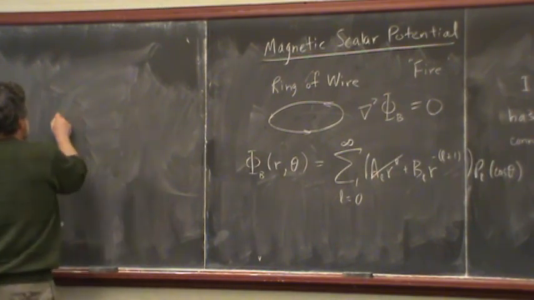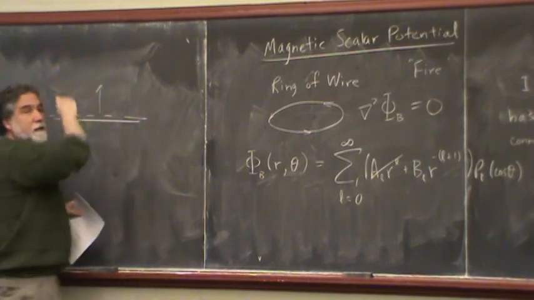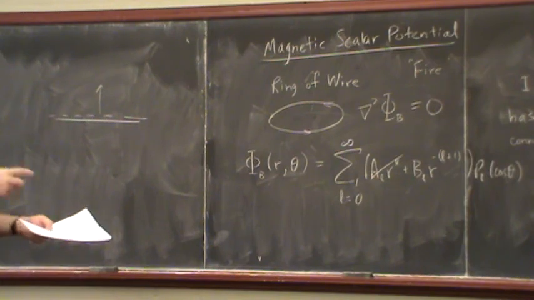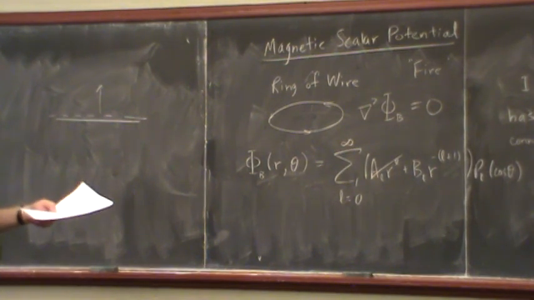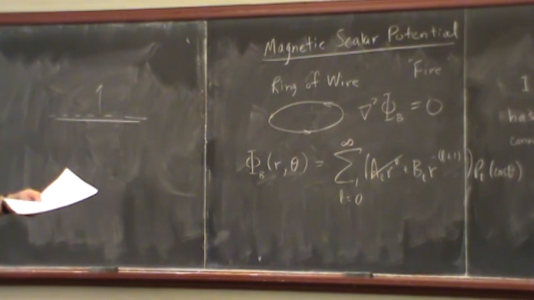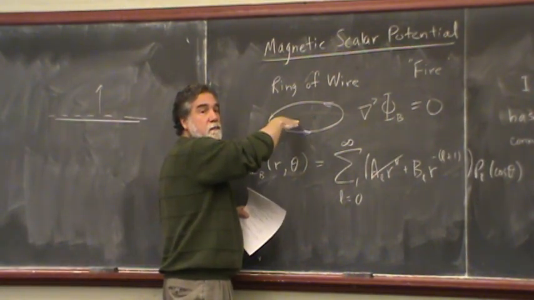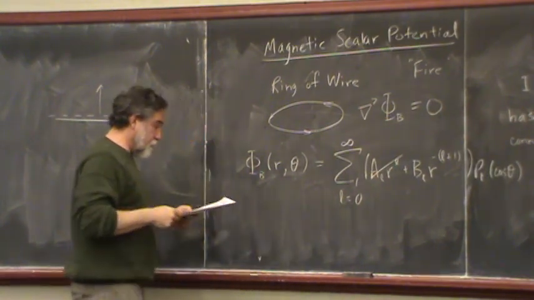Looking at it from the side, it looks like this, and I'm solving up there, above the ring. I could solve inside the ring, I could do an only inside, and I can solve only outside. But I'm going to solve over all possible r's above the center of the ring.